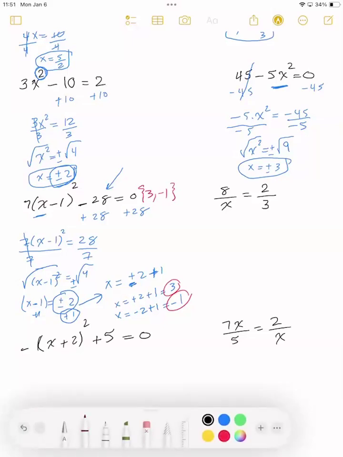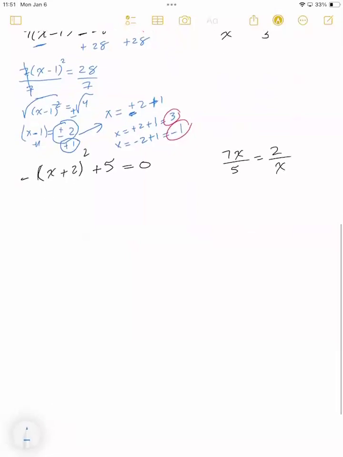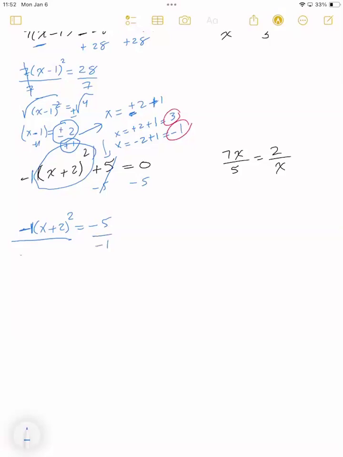So let's go over this one. We are going to get rid of the 5. We subtract 5. We are going to get rid of that -1, because in reality, this is a -1 here. So to get rid of that -1, you have to get rid of everything that is being multiplied or added to your x. So 5 is being added to this, and now -1 is being multiplied. First, you have to get rid of them. You must follow these orders for this technique to work.